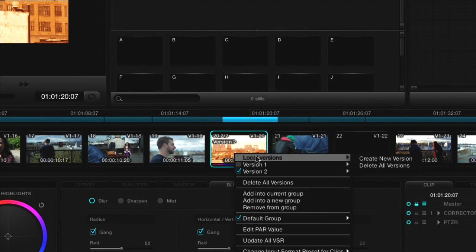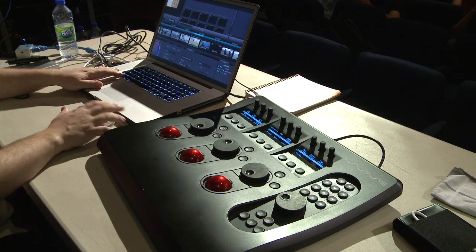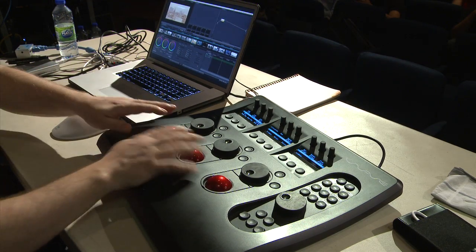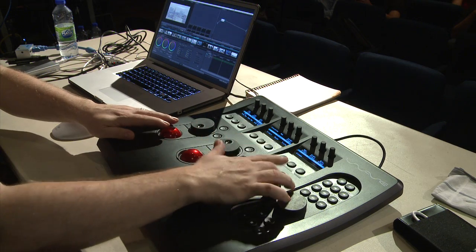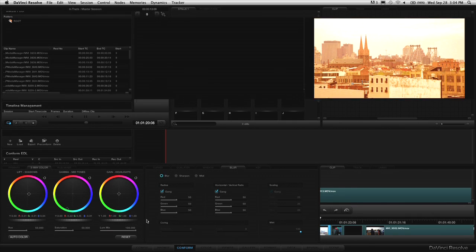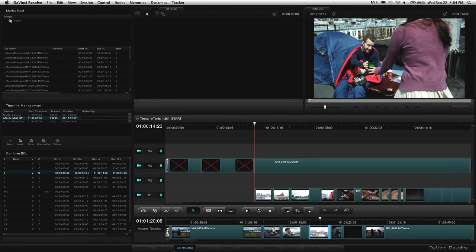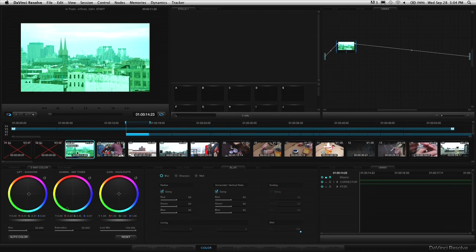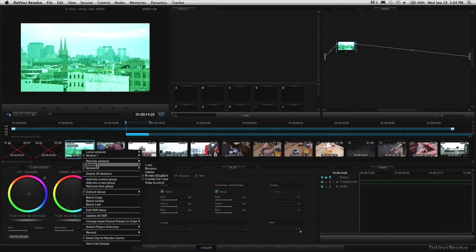And so when you load up another EDL that references that same shot that's already been graded in another session, it says, oh wow, we're using the same shot, let's pull the same grading data. And you'll notice it also has version 1 and version 2. I can add version 3 in here, and then all of those shots that are linked will now have version 3. If I make a change in version 2, let's go green, let's reset, and let's go green. And now I come back to my film and look at this first shot. Version 2 is now a green version, but I can still load up version 1.